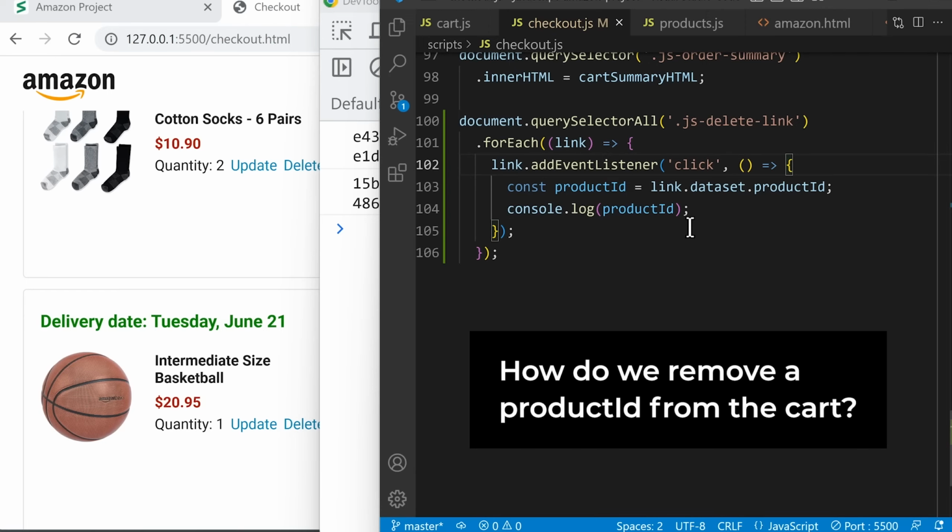So now, how do we actually do that? Before we begin figuring that out, instead of writing all the code down here, let's create a function inside cart.js to do this task. The reason we're going to do this is because cart.js is supposed to contain all the code that's related to the cart. So this will help us organize our code better.